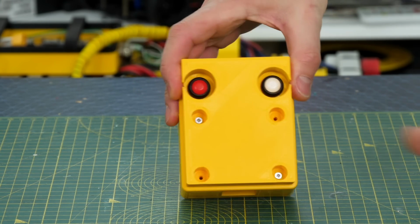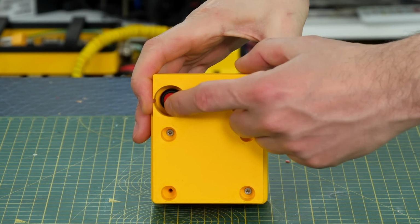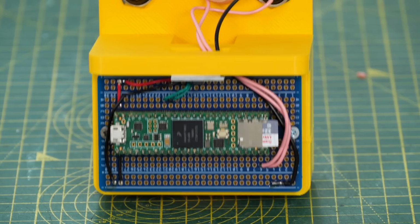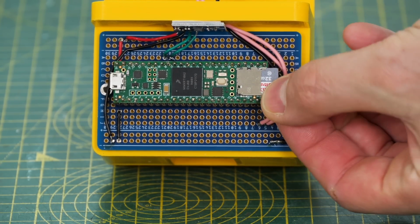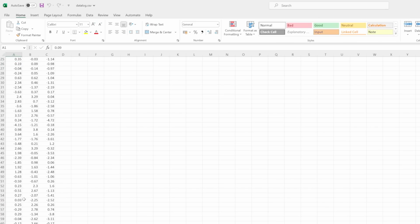So we've got some switches wired in there. We've got 2 buttons. One starts recording and the other one stops recording, and then the data is written to an SD card. So what I've got here for now is a 3-axis G-force recorder. We can get the SD card and then we can have a look at the data. That produces a CSV file, which is comma separated values.